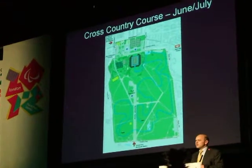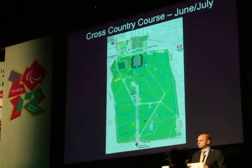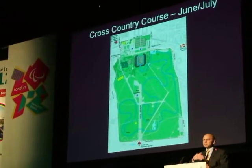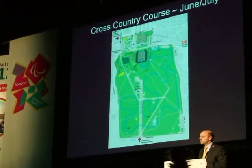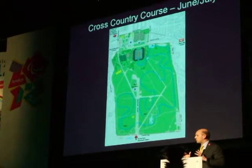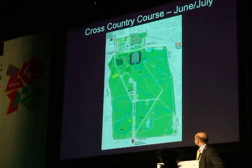As I've said already, the competition takes place over just one day. There's approximately 75 horses. Those horses go just once around the course. I think there has been a perception, certainly among some, that maybe it is a little bit more like racing, 30 or 40 horses racing around the park. That is not the case. There are just 75 horses, and each horse goes around once every approximately 3 to 4 minutes. So the whole competition is over in approximately 5 hours.